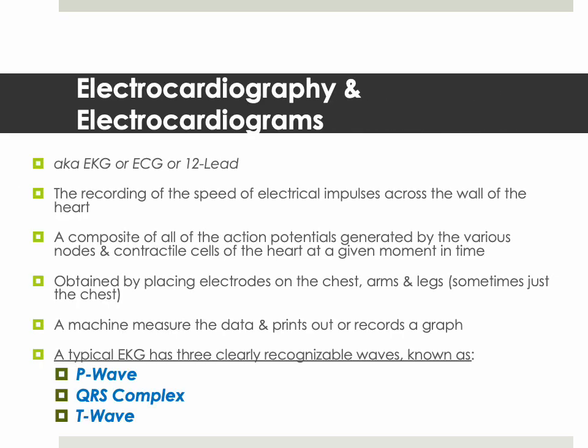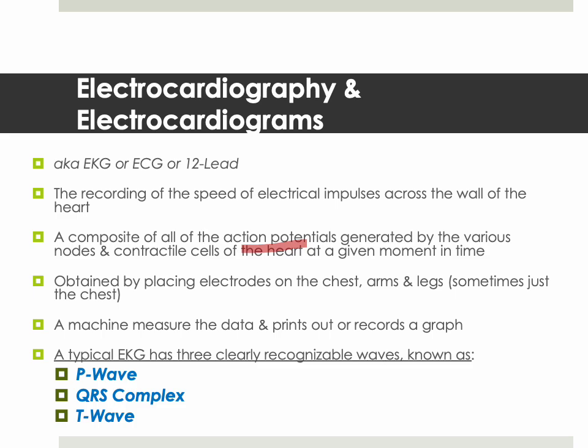All right, so we got the EKG, also known as the electrocardiogram, also known as the ECG, or also known as a 12 lead. It also can be an 8 lead, so you'll see more often than not that people will use that as an EKG, okay? So as I said before, this is the recording of the speed of electrical impulses across the wall of the heart, okay? Again, it's electrical representation, not physical activity, okay? And that's what I wanted to touch base about the action potentials, what depolarization and repolarization mean.